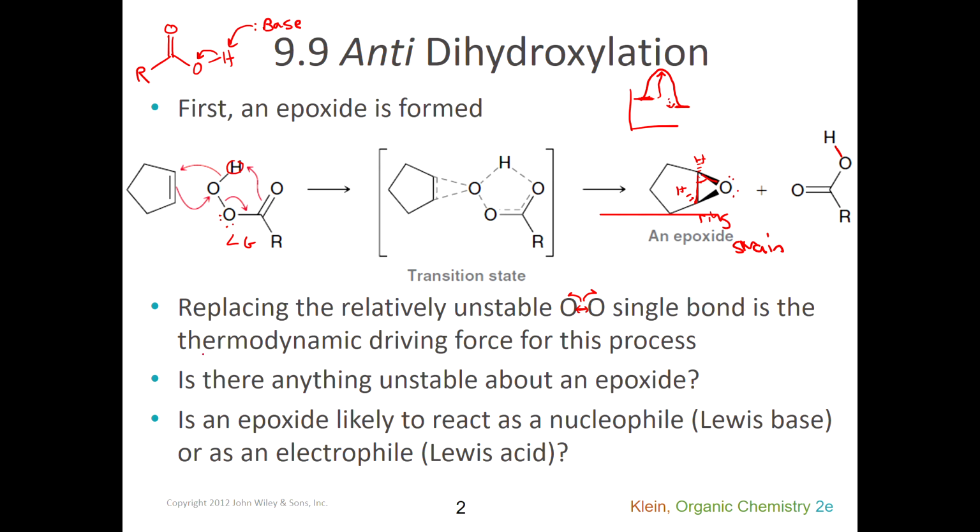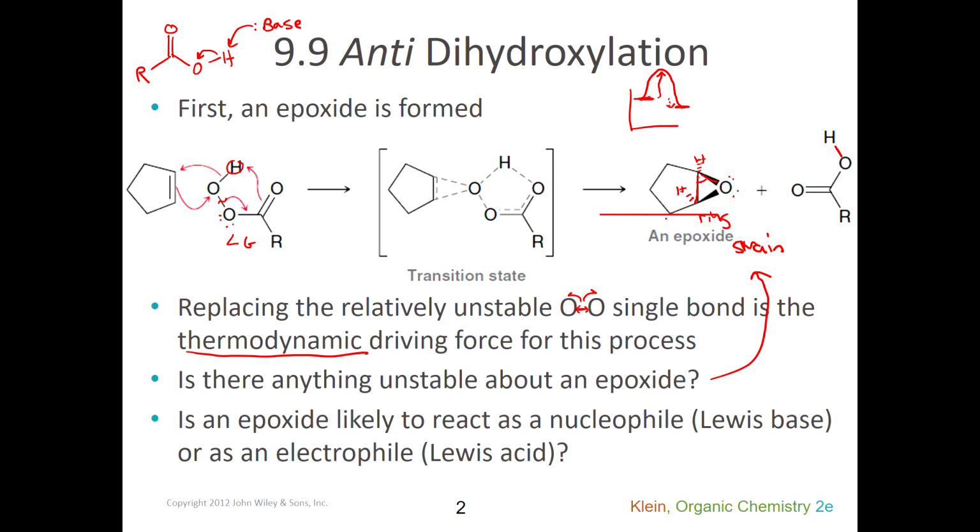But thermodynamically, once it reaches equilibrium, it should favor the product side, because by breaking this unstable bond and then reforming other sigma bonds that are more stable, there's a net exothermic process that releases energy. We talked about the epoxide having ring strain, being unstable due to the angle strain and the torsional strain of the eclipsing hydrogens there.